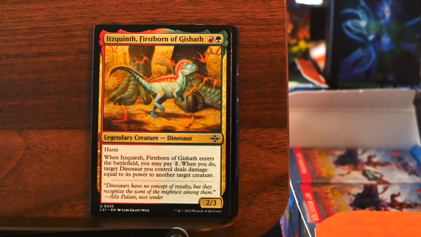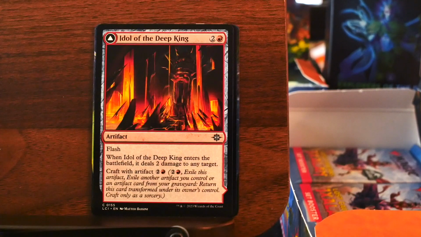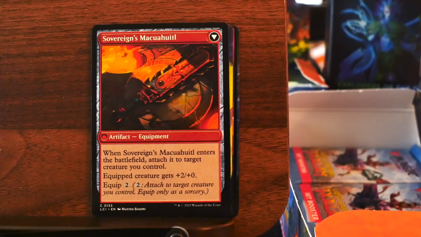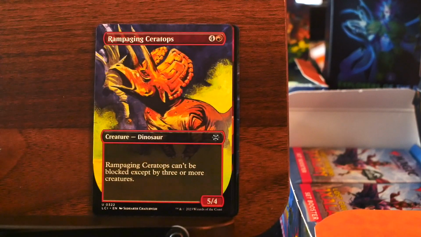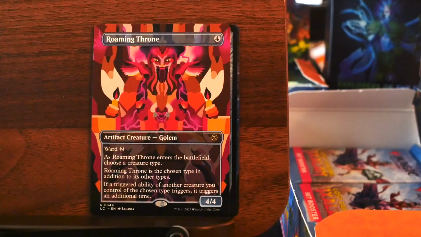It's Quinth, Firstborn of Gishoth. Idol of the Deep King. Let's flip that over, which is... Oh, no. The name of this one again. Sovereign's Makuatul. Oh, those are killing me. Rampaging Ceratops. Okay, yeah, it's all right.